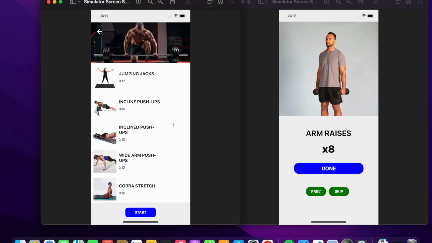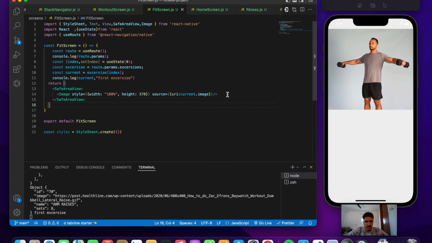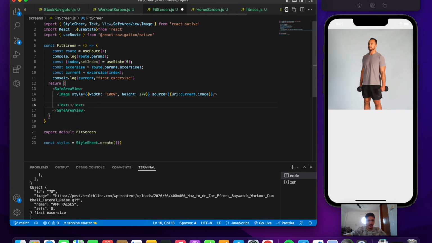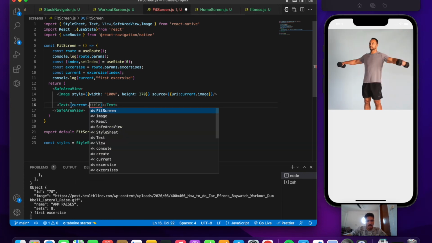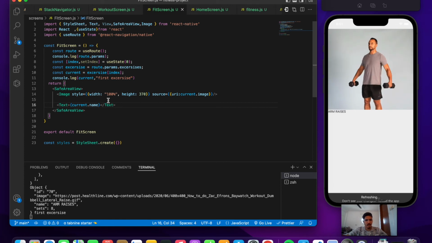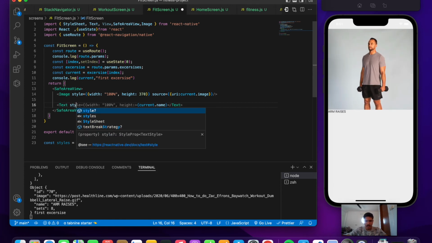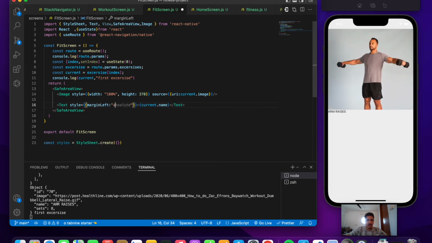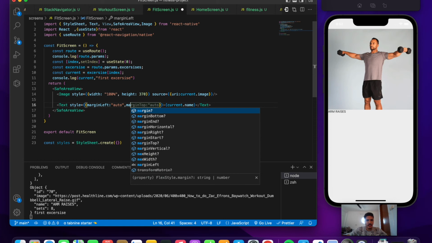All right, so the next thing we do is we render the name of the exercise. So text. Here we are going to render current dot, I think it's name. Yeah, name. Over here, style. Let's give a margin left of auto as well as a margin right of auto.